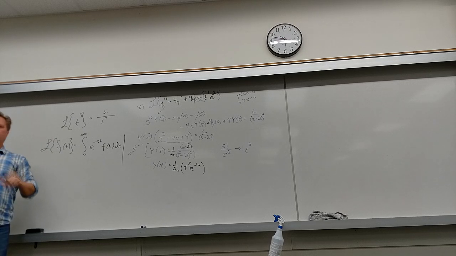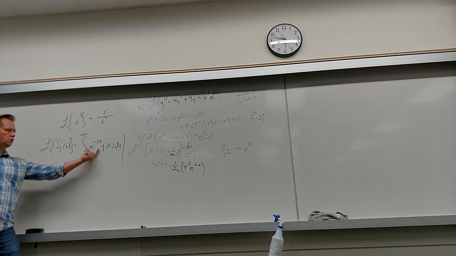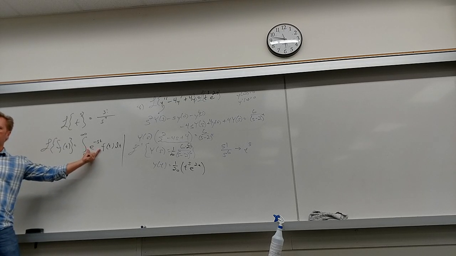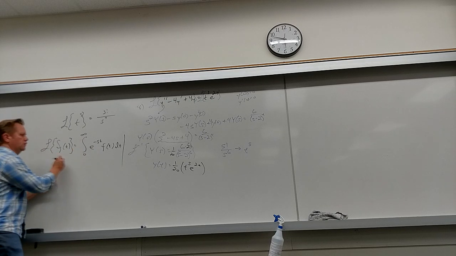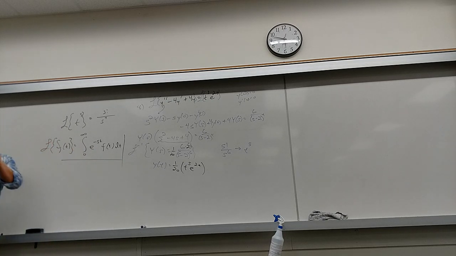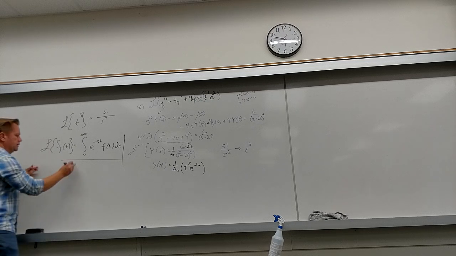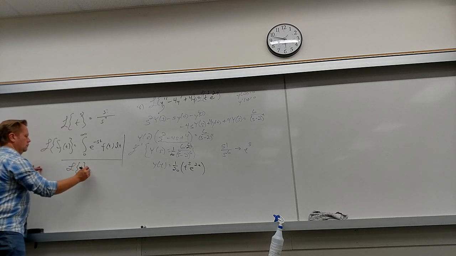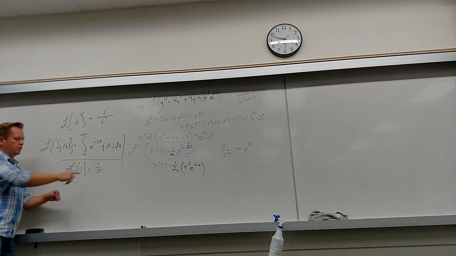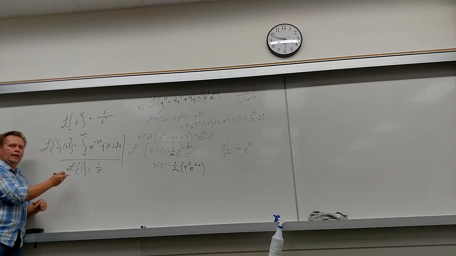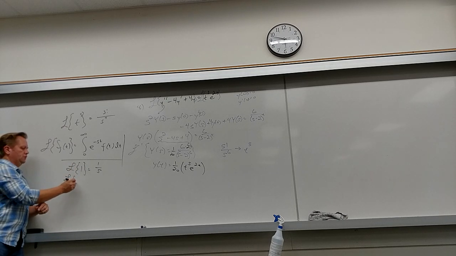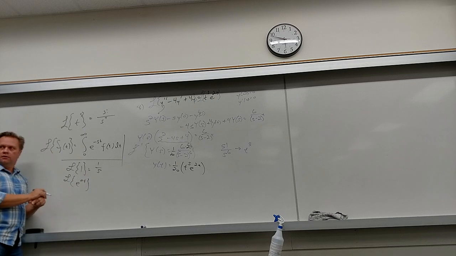But don't sit there and go, why would e make something shift on the s-axis? What shifts that? Well, it goes back to how we define the transform itself. Is that decent? In fact, here's what we really need. I don't know if you guys even noticed this, but we did a transform from the very beginning. What was the Laplacian of 1? If I wanted to shift that by a, would I do e to the at times 1?